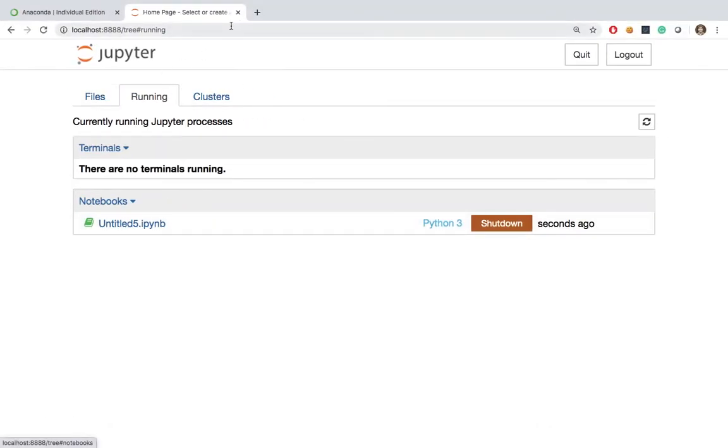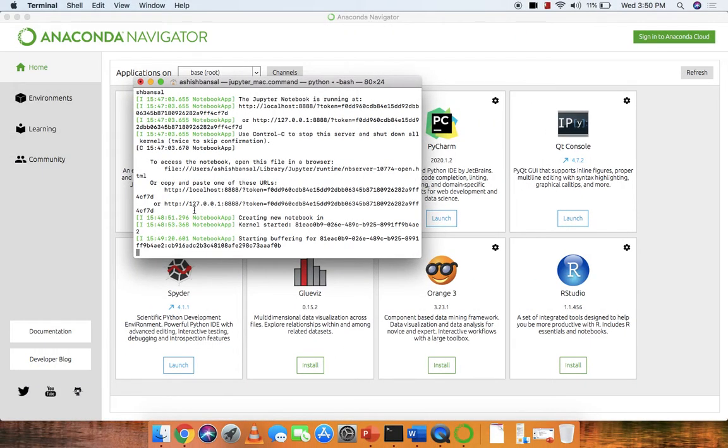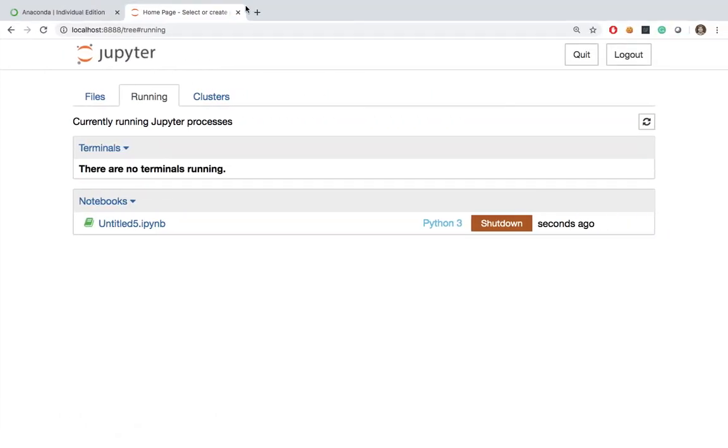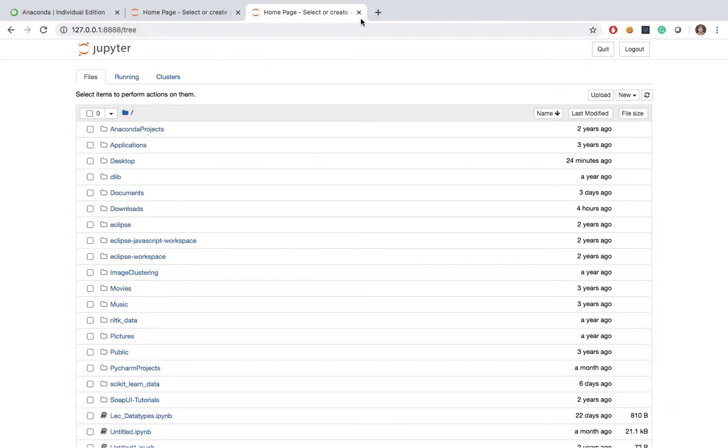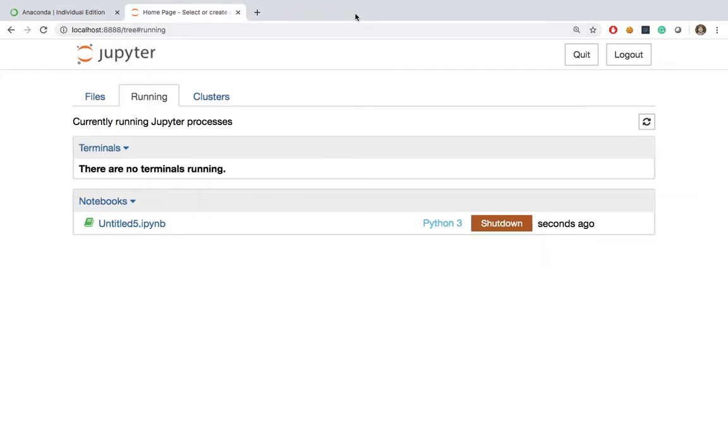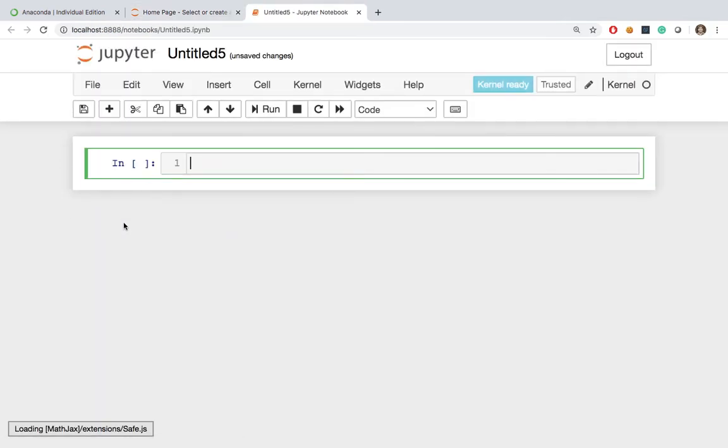Okay, so to open up, I could press Control C and, right. If you close all these servers and try to run it, this is how you could copy it, or you could simply type localhost colon /tree, right? Because your server is up and running, right? Okay, so let us try to open this notebook and see what it does.